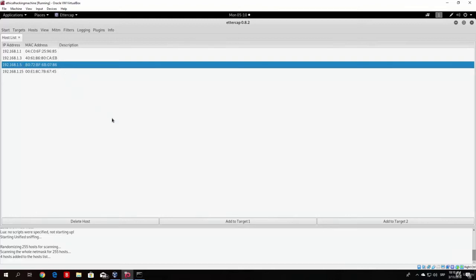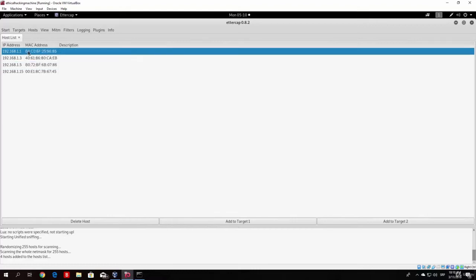Now what you want to do after that, let's say we want to target our Windows 10 machine, so we want to ARP spoof the Windows 10 machine. What you want to do is click on the router and then add it to Target 1. So add the router to Target 1, and it will say right here host 192.168.1 added to Target 1.